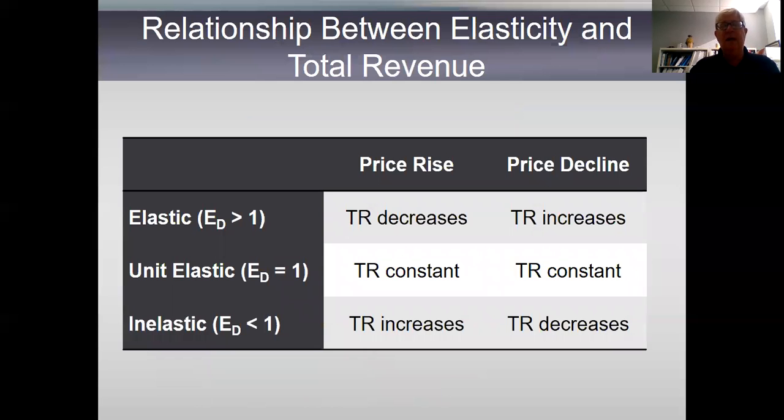So here is a graph that'll help you remember the effect. If it's elastic and you raise the price, revenue's going down. If it's unit elastic, nothing's going to change. If it's inelastic, if you raise the price, revenue increases. Everything is reversed when you think about a decrease in the price.